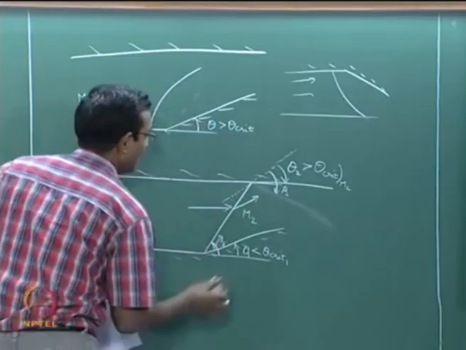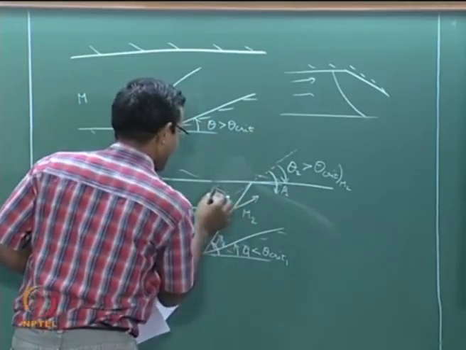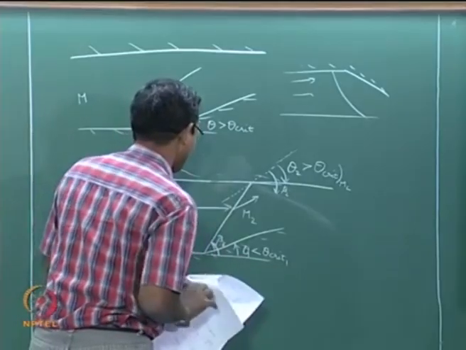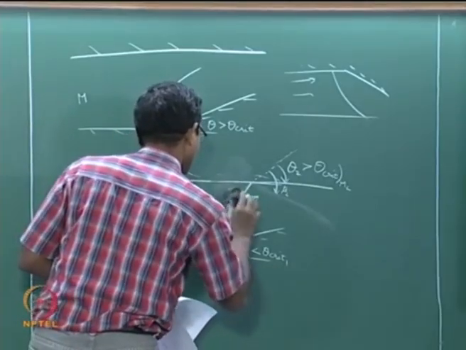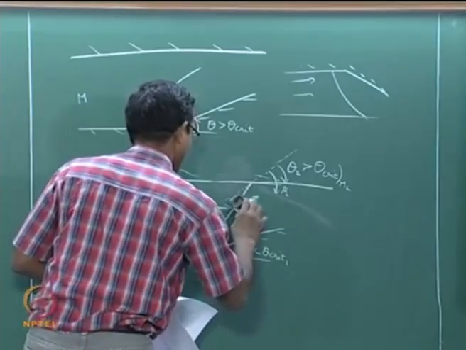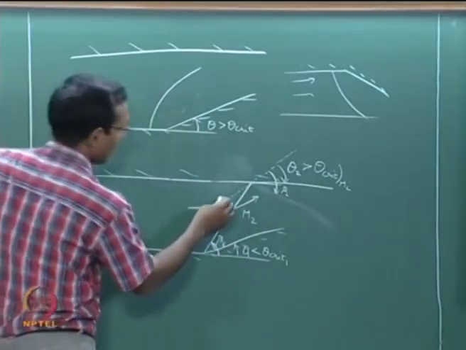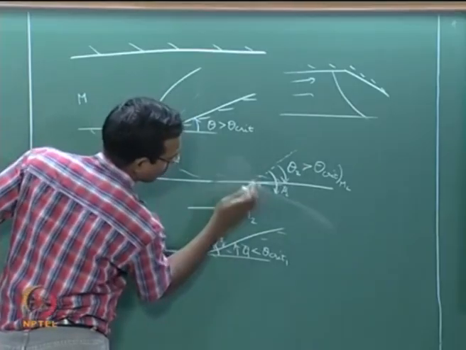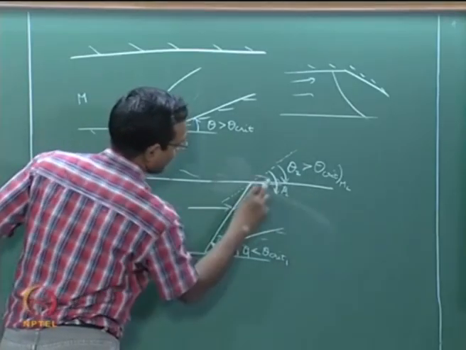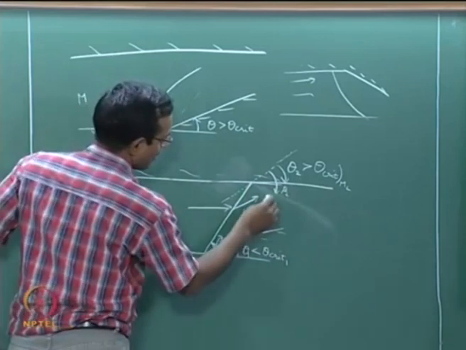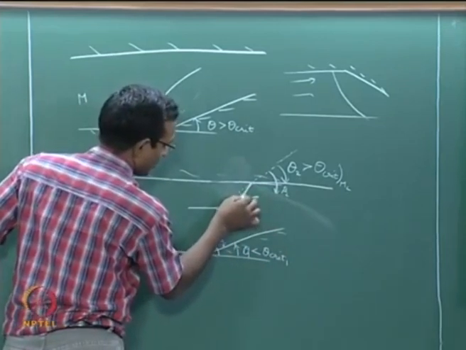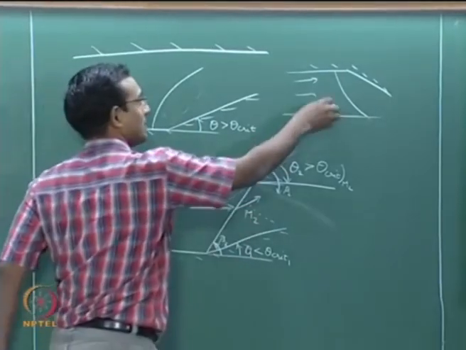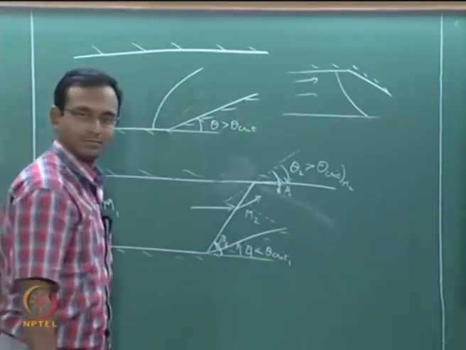I am having too many lines, this is causing more lines. Anyways, so I have this original dotted line. This is the imaginary wall for the post shock flow field, which is going like this, and that angle is more than critical. So there should be a shock that is going like this. This is what should happen if I look at this picture with this slightly rotated.